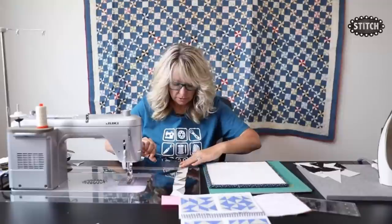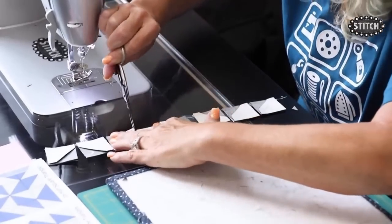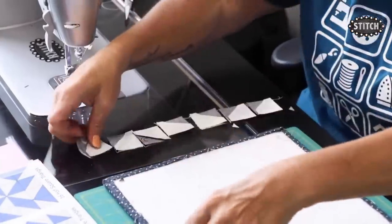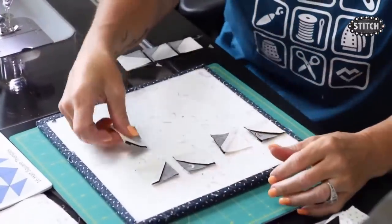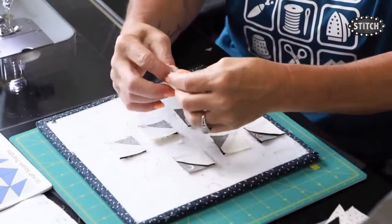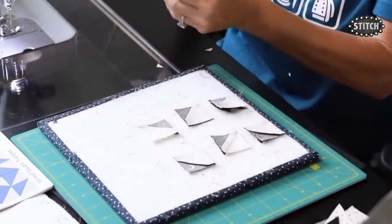I don't have my little cutter here, but I'll use my scissors. That'll help. All right, and then I always just put them back in the same order. All right, and then I double check. So two going that way, two going that way. Perfect.